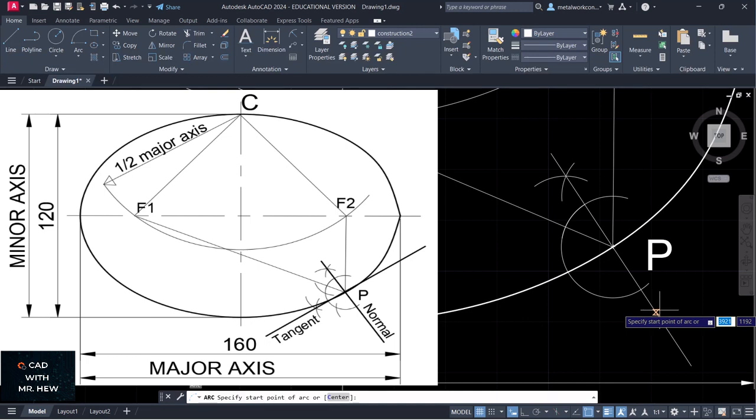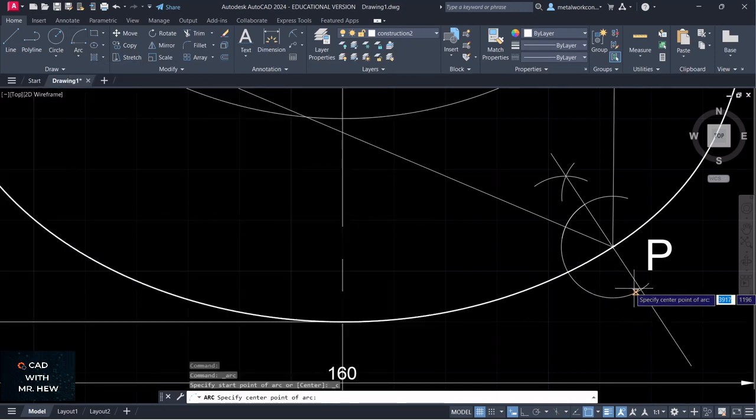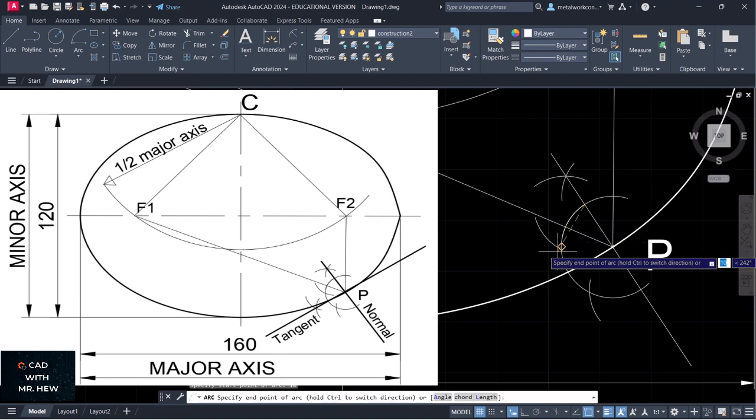We're going to draw two more arcs. So we're going to go center, start, end, center, radius is 10, just like that. We come up again, center, start, end, intersection here, radius 10, enter. We just come like this. See, as easy as that.